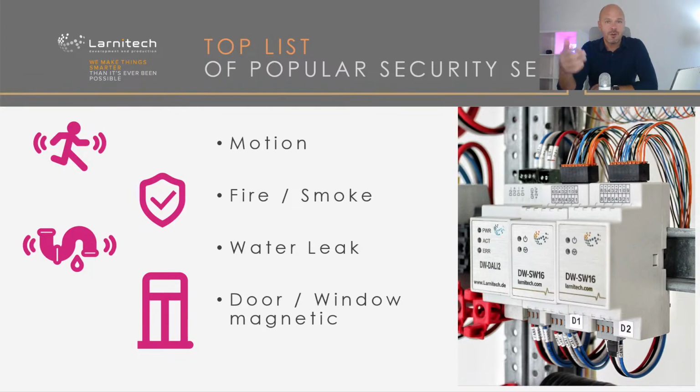For example, a fire sensor: you have a 3 wires connection, meaning 2 wires will be power and 1 wire will give you information if there is a fire or not. But if you find 4, it means that 2 wires will be power, for example 12 volts, and 2 more wires will be dry contacts. And these dry contacts are the connection which we need for our systems. So you can connect any kind of dry contact sensor. There are a lot of them on the market, and then they will work inside our system.